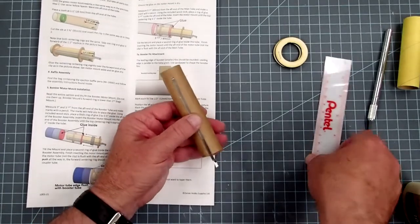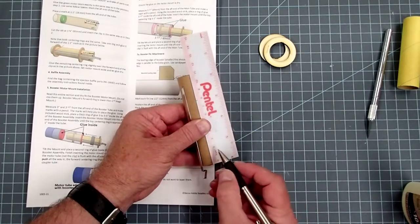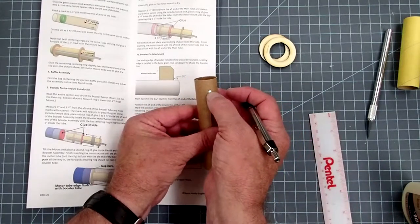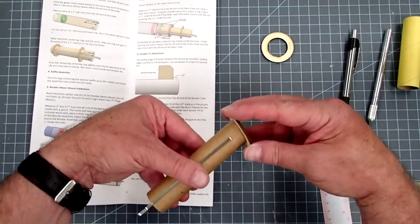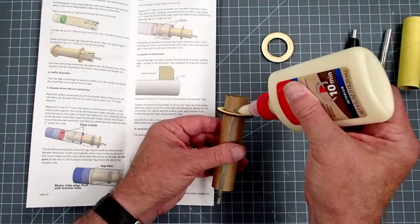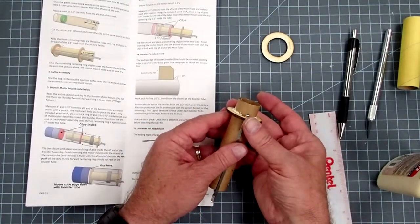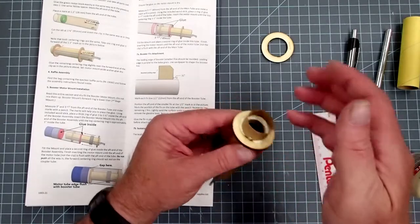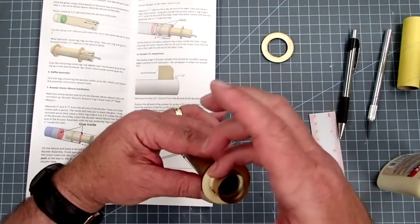Okay, the other measurement we need here will be from the aft end as well. And this will be for the aft centering ring. This needs to be at 28 millimeters. Right there. The forward centering ring, they don't have an exact measurement for. It's just going to go right over the clip there. And since these are identical, we'll just put one on there. All right, so I'm just going to slide that on the forward end and then run a bead of glue around here. All right, and then just put that back into position. Check around, make sure we're reasonably straight. All right, and then I'm just going to fillet that glue in. I think I just made a new verb.